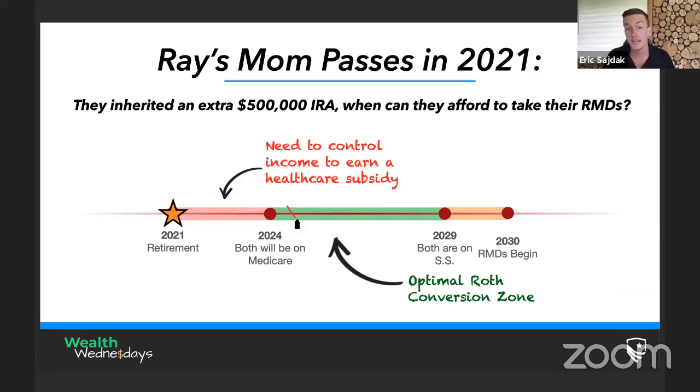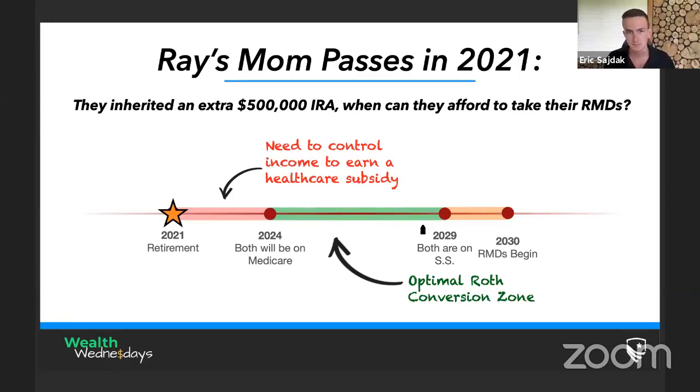Well, if they take their distributions through here, that might work, okay? But now they're not going to be able to perform those Roth conversions, because every dollar they take from this IRA is going to be a dollar they can't use as Roth conversions without paying more taxes. And so this isn't really going to work that well, because we're performing Roth conversions to save on their RMDs later on, and they're forced to take a different amount from this IRA.